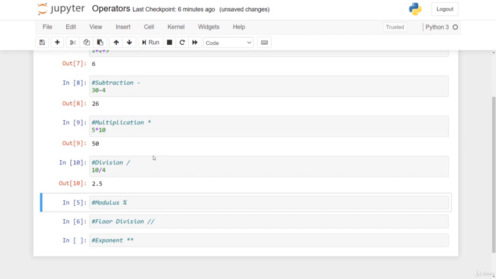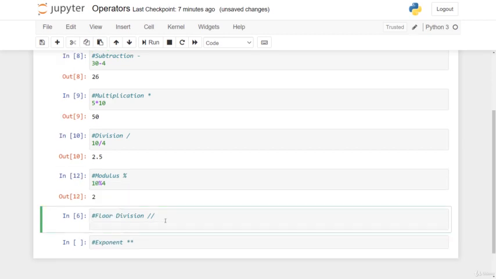Now let's talk about the modulus operator in Python programming language. So what is the meaning of modulus? Simply, modulus is the remainder of the division of the left operand by the right. The remainder of the division operation. Let me show you a simple example. As you can see in this case, the remainder of dividing these two numbers, 10 and 4, is 2. Because the last number that is divisible by 4 is the number 8, and the difference between the number 8 and the number 10 is equal to 2.